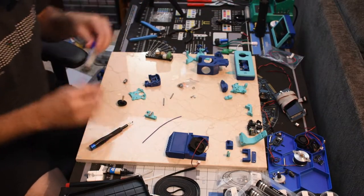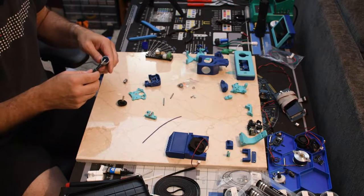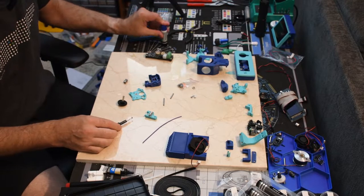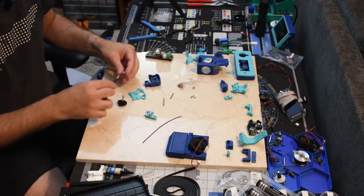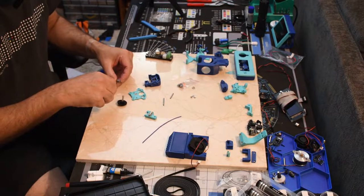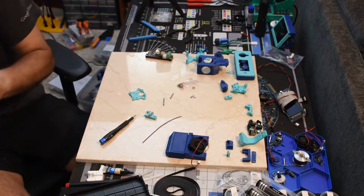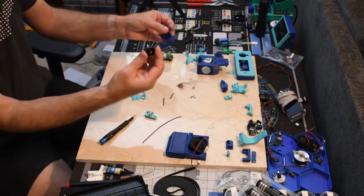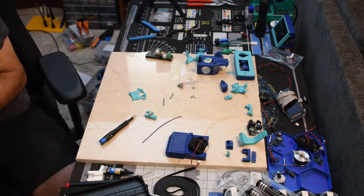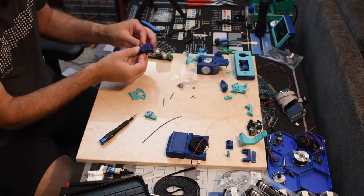Grub screws. Get that in there. You don't want it to back out and cause all sorts of problems. It's going to go on this way. These tiny little grub screws. That goes on there, and you don't want it to back out and cause all sorts of problems.